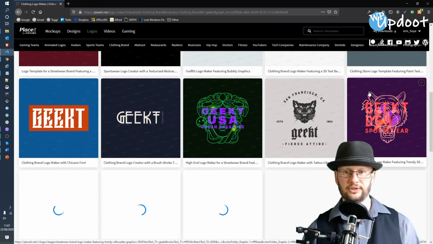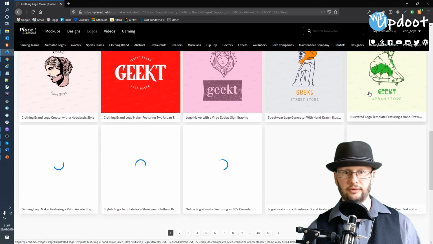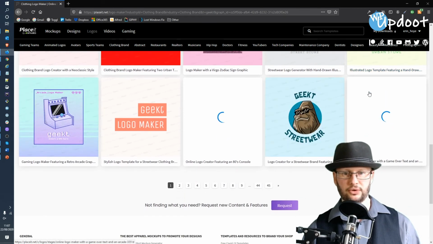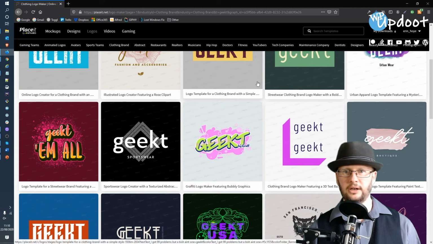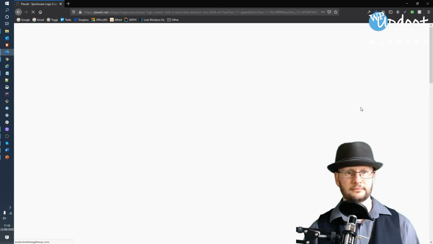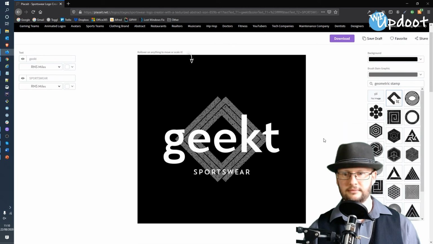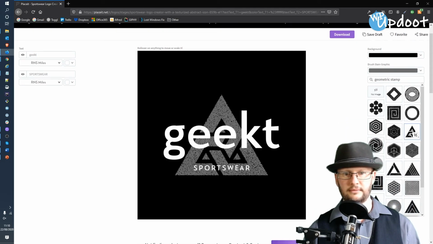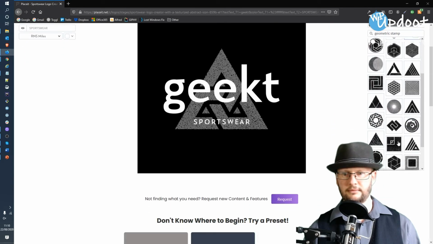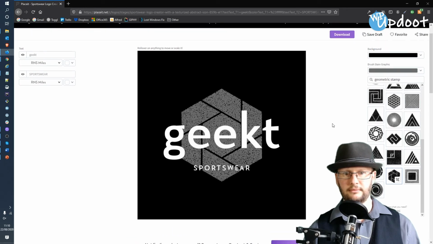You can see again, comes up with some very, very interesting options, very, very different. So you have to be careful not to get caught up too much on choice. All right. So after a bit of toing and froing, I think we might go with this one. It's a good start. And it's got a neat little geometric stem, which I quite like. Yeah, that's quite neat.